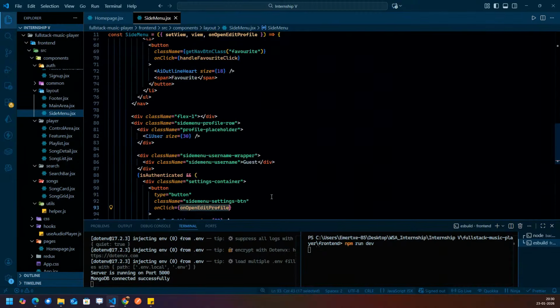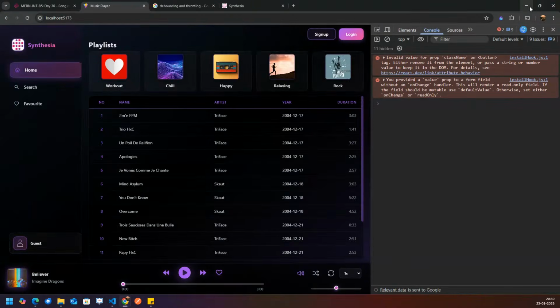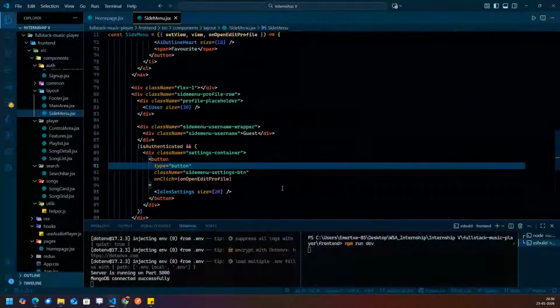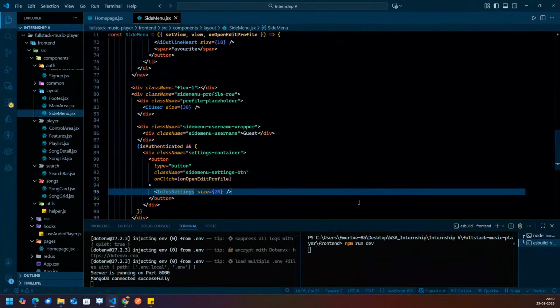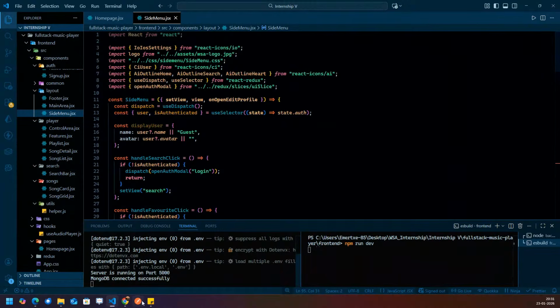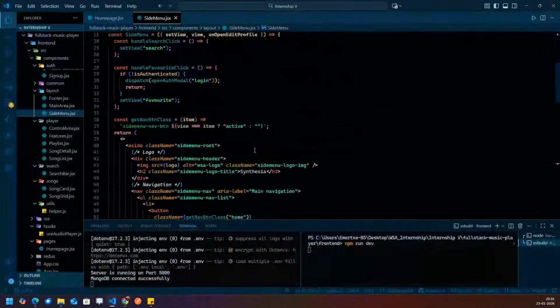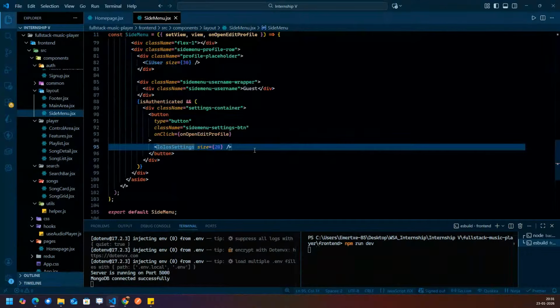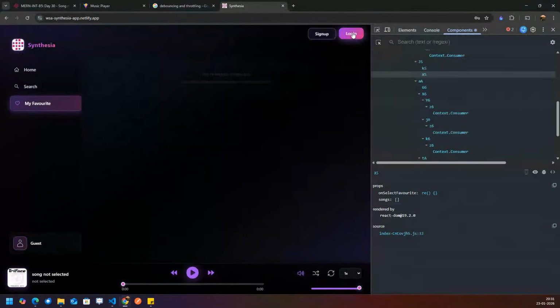Done, guys. So now you see if I click on this also. Okay, why is it not showing? Just a second. Let me compare with our logout.